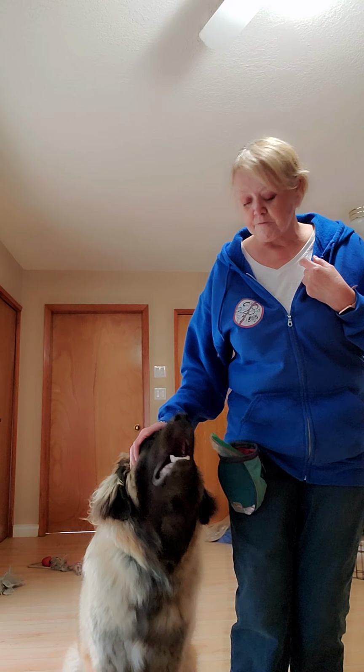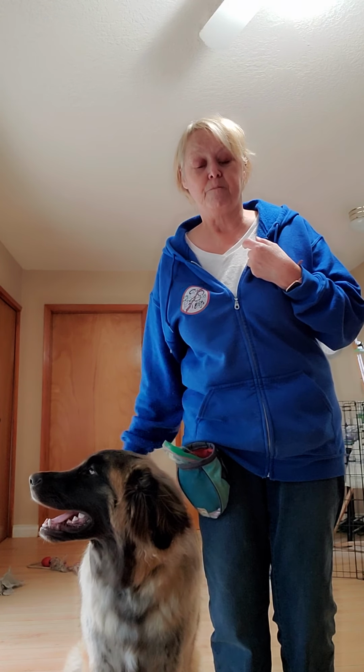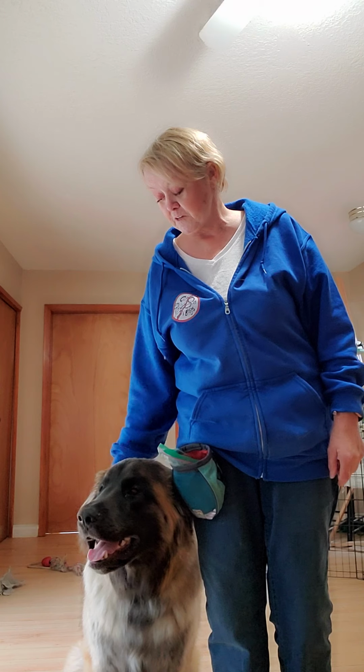There are far more advanced ways of stay as well, with the owner going out of sight and stuff like that, but actually for the time being with your young dog or puppy, and Arik is only 10 months, so in giant breed terms he's a puppy till he's 2, sadly, they've got a puppy brain, so you shouldn't expect too much of them. Okay, so that's the basics of how to teach stay.